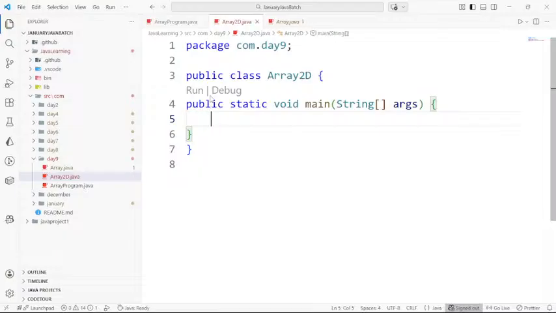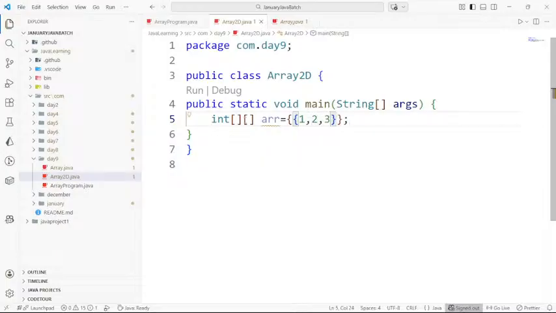Normally how can you declare a single dimensional array? You can declare it like int arr equals to, like this. If it is multi-dimensional, include one more bracket here. It is 2-dimensional, include another. If it is 3-dimensional, include another one. If it is 4-dimensional, include one more. Suppose we simply talk about the 2-dimensional, and the scenario is like this.